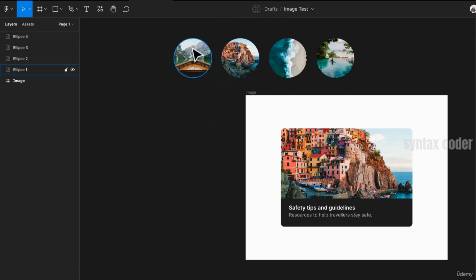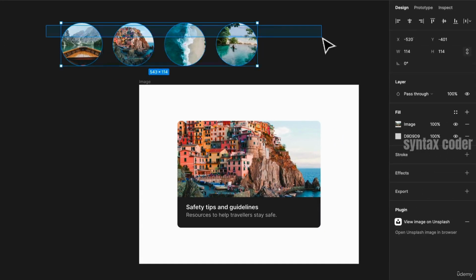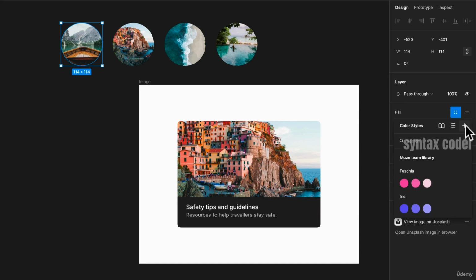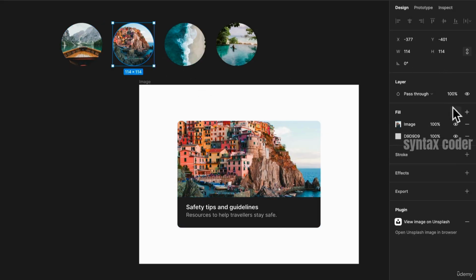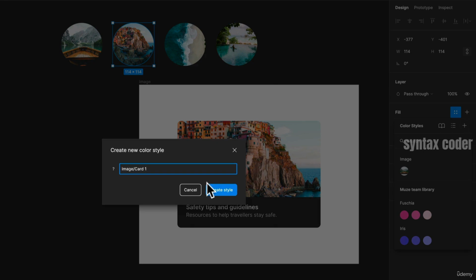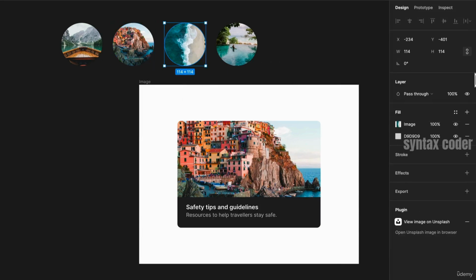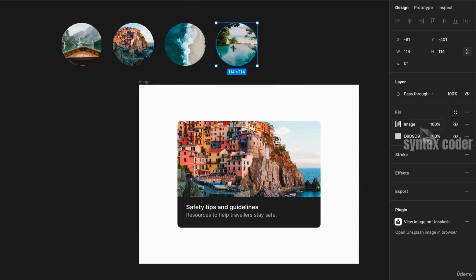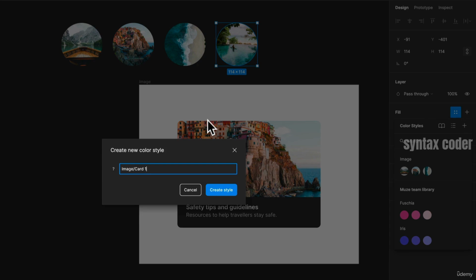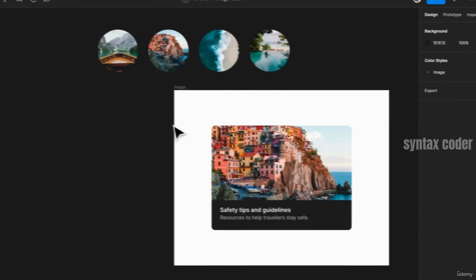So I'm going to close my plugin. I'm just going to come to this image here, and I'm going to go to fills, and I'm going to say image / you can just call it like card 1. So I'm going to copy that naming convention. I'm going to do the same here, but I'm going to say this one's 2. Because these are all just placeholders. They're not really something that you're going to name or even really care about too much, because when you're in your designs, you're just going to be throwing them in really quickly. So there we go. I have my images.